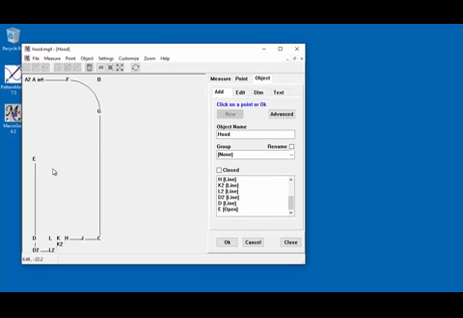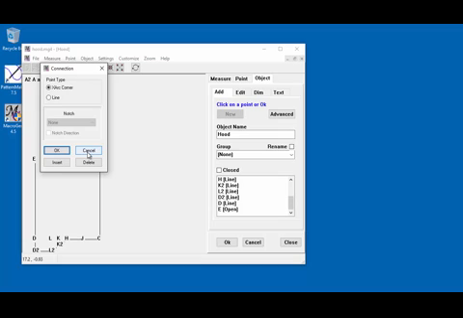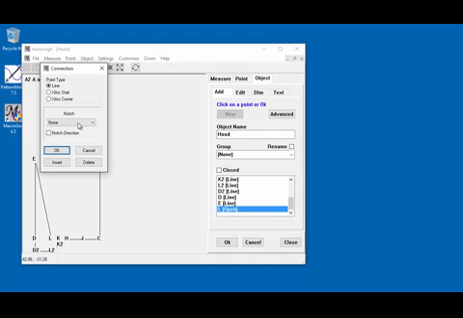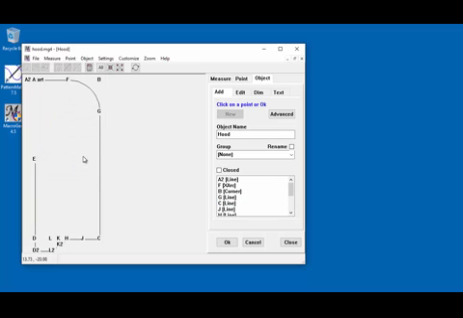Now, I'm going to make a mistake and show you what to do if you select the wrong point. I'm going to add B. Okay, it doesn't like that. I'm going to add the point L. Now, that's not really something we should be using, but it doesn't complain. It just goes ahead and does it. So let's look at our list again. Here's our L. Now, to get rid of it, double-click, and we can choose a point type, or we can choose delete. So, okay. And closed. There we go. So that closes it up.